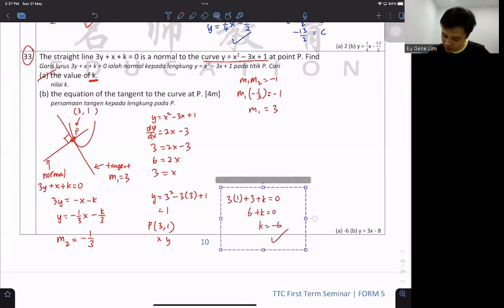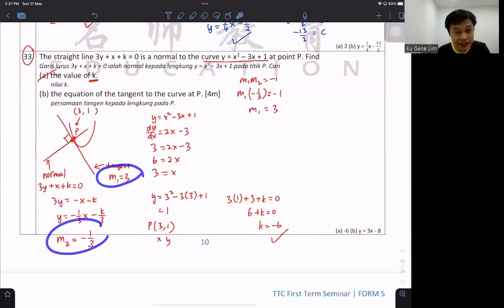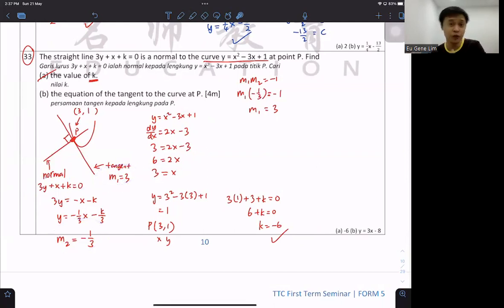So you have to do a lot of steps first. You have to find out the coordinate first. But you see, at first I don't know how to do it. Of course I know how to do, but what I'm trying to let you understand is, sometimes in exam we can't see that far. So what you do, you differentiate first. Or you can find gradient first. Or you can find M1, M2 first. You just do whatever you can do.